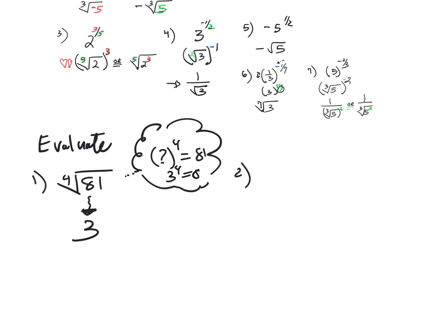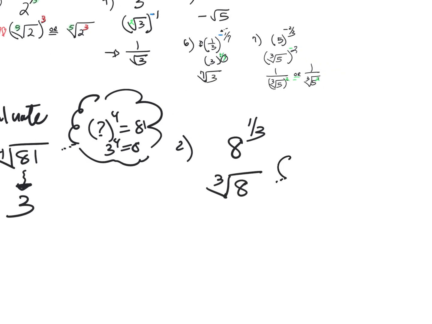If I give you 8 to the 1/3 power, remember 8 to the 1/3 power is just a fancy way of writing the cubic root of 8. And then we're thinking in our head, what could you actually raise to the third power that would equal 8? Is it 2 times 2 times 2 or 3 times 3 times 3, 4 times 4 times 4? So that would equal just 2, right? Because 2 to the third power equals 8. So your answer is just 2.